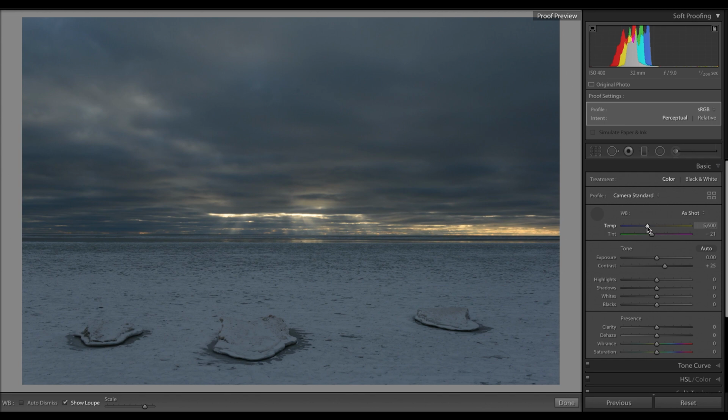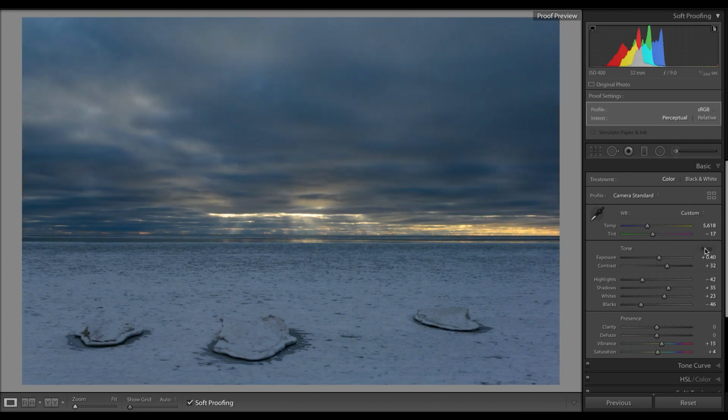and maybe just bump the warmth up a little and maybe play around with the arrow keys to see if I like reducing a little bit of the green. And I think I like that, so I'm just going to hit enter and be done with that. Pressing W returns the white balance dropper to its toolbox. I always like to see what Lightroom gives me for starters, so I'm going to press this auto button. And I still feel like the image is a little dark, but this time Lightroom didn't do too bad.